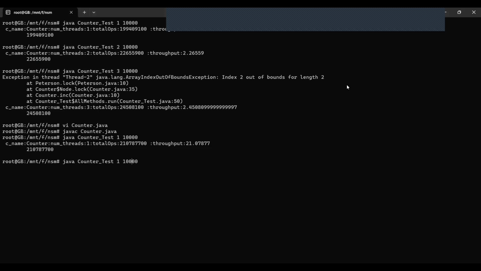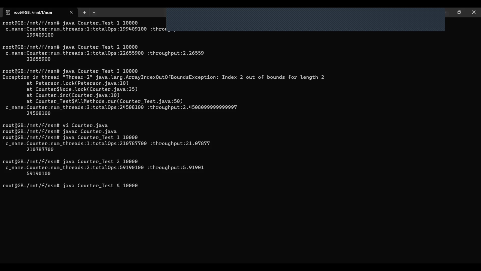Now, instead of a single thread, let us consider two threads. For two threads, we're getting a throughput of 5.9 MOPS, which is better than the Peterson lock.